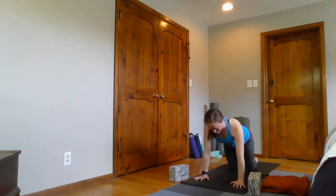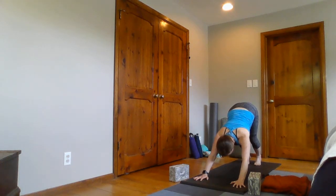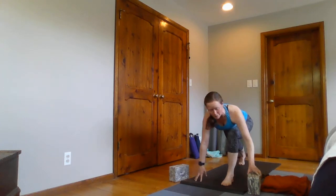Inhale, rise back to hands and knees. Rotate upper arm bones. Then lift your hips up and back, downward facing dog. Inhale, lift your right leg to the sky. And exhale, step your right foot forward in between your hands.